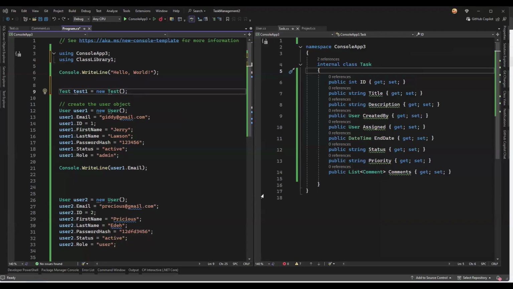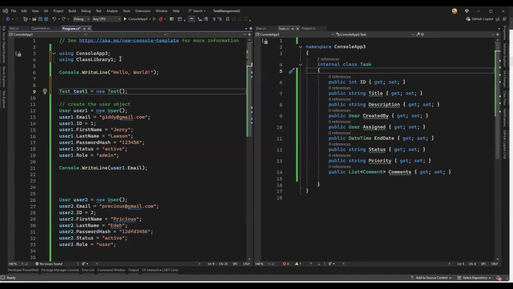I have a question. Yeah, go ahead. So you're saying for us to be able to do the new user on line 12 and line 6, we have to do line 3 before it works? Yeah, you need to import it. Call the namespace before you gain access to the classes under the namespace or the folder.